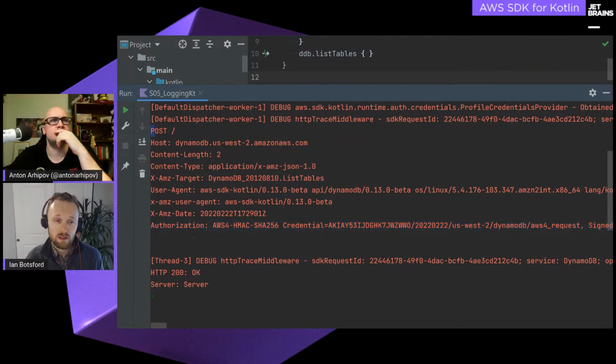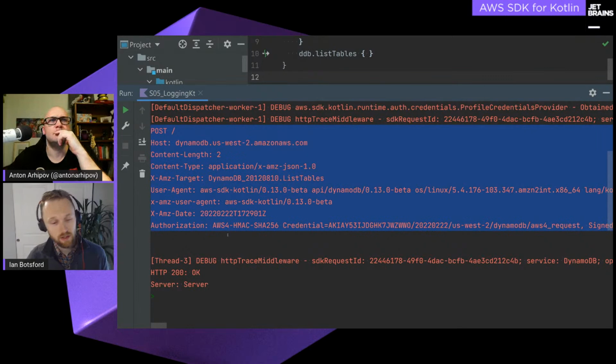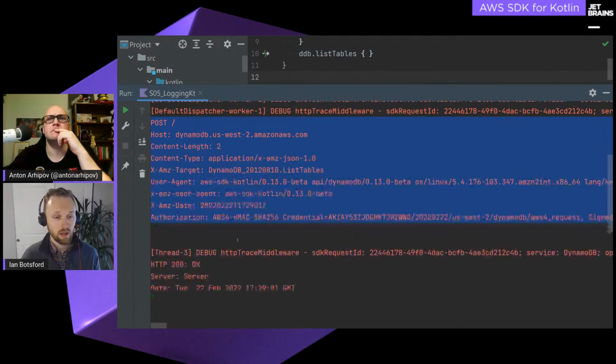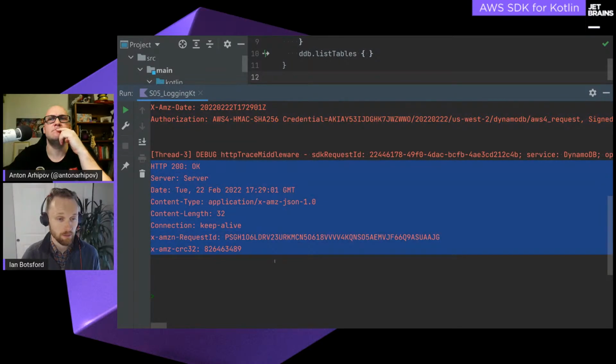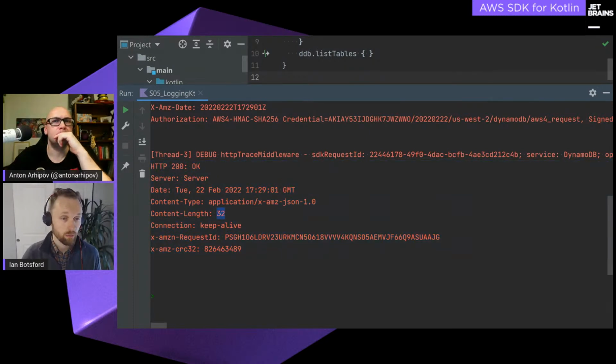These headers may be useful if you ever have to engage in a support case with AWS or get more information on what kind of calls the SDK is making. And because we enabled response logging, we also see the response headers. There's far less in the response headers, but there may still be something in here that's informative. For instance, how big was the response that was sent back?